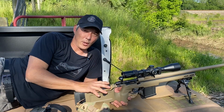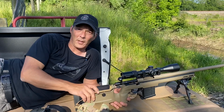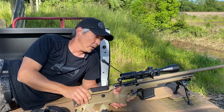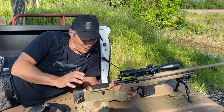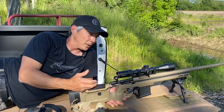And this is actually the third Howa that I've tried. This one's actually shot better than the other two. I never even reviewed the other two because they just did not perform well at all. I do know one of them had to go back to the manufacturer twice. So yeah, I was being somewhat open-minded about the review, but I wanted to see the bang for the buck. This one definitely does well.